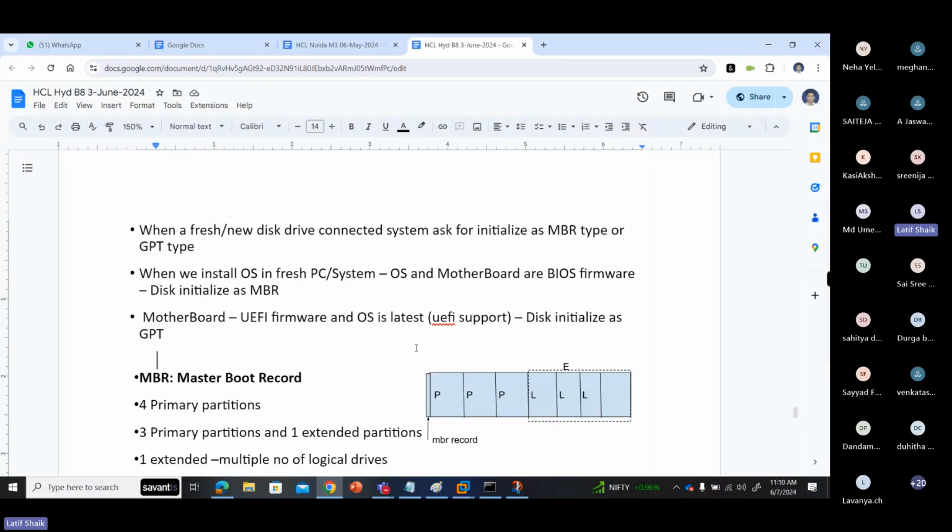If you are using BIOS firmware, it is MBR type. If you are using UEFI firmware, it is initialized as a GPT. But the OS must support that, because the latest OS has UEFI support, while older OSs do not know what GPT or UEFI is.